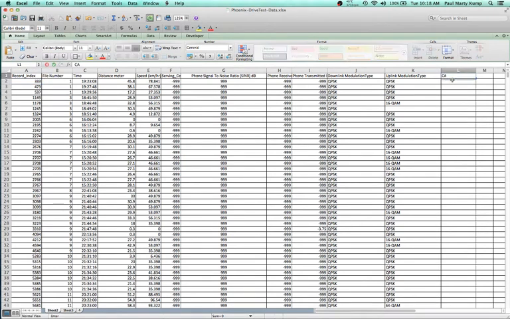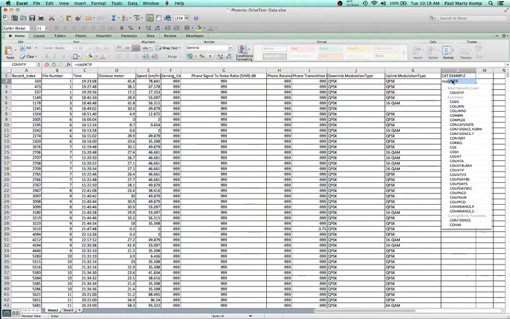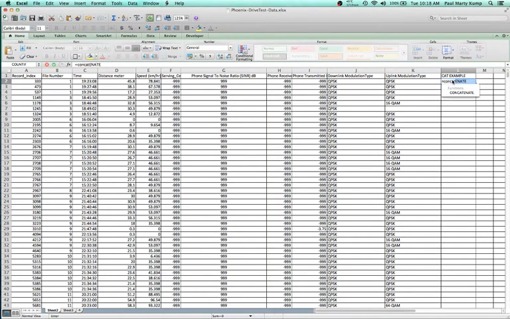cat example. Okay, and then when the data starts, I'm going to say equals, because this is a function, concatenate. Okay, the case doesn't matter, capital or lowercase, and then open parentheses. Now it wants text 1. I'm going to click on A2, a relative reference, and then comma, it wants text 2.